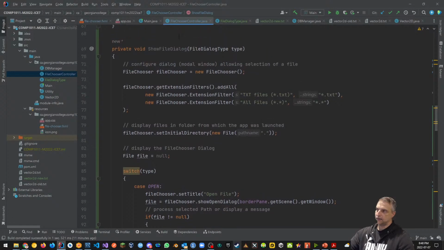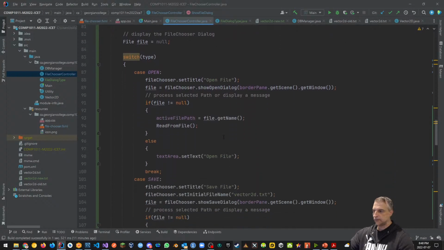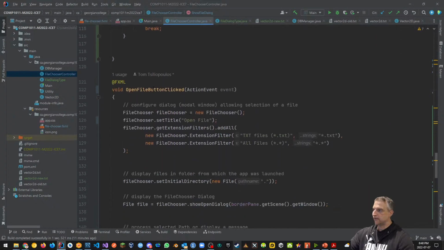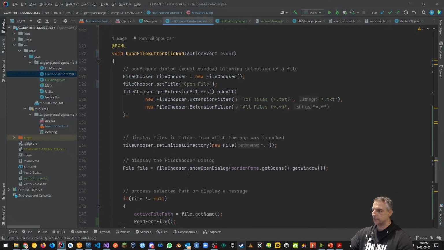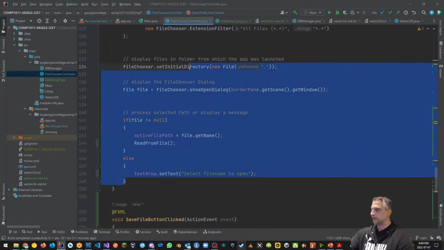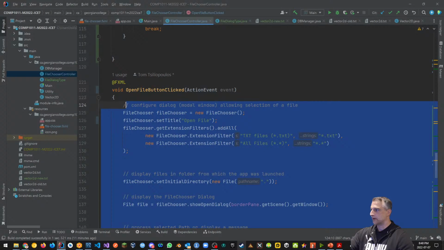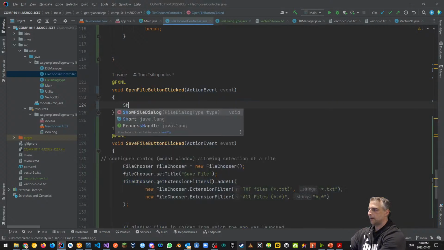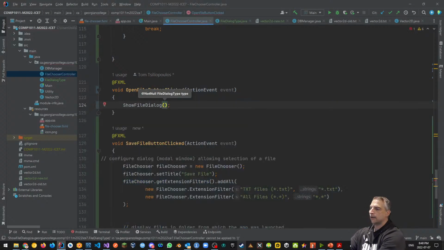And that is our little show file dialog method that we just wrote. And what we want to do here is, instead of all of this, we don't want any of this stuff anymore. We can just simplify all of this work to something like show file dialog, and then we want to specify the type.